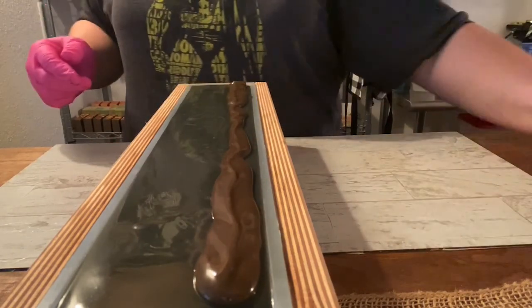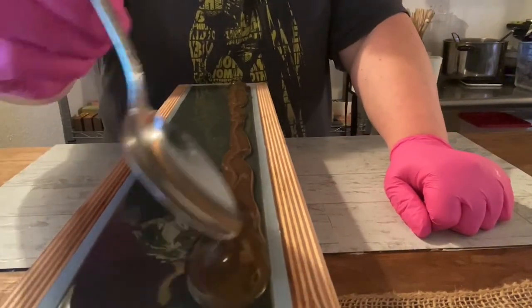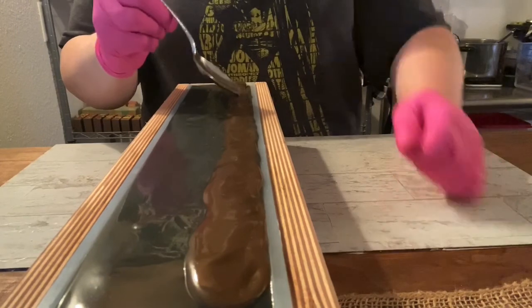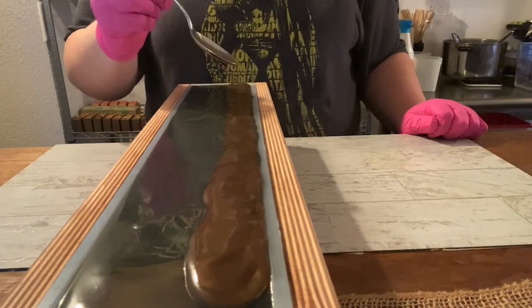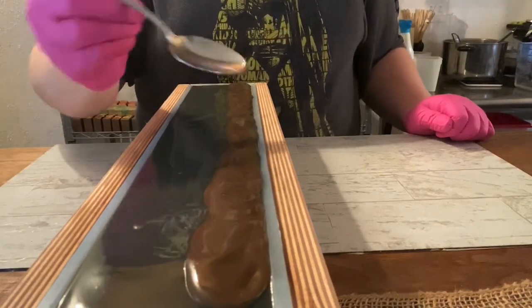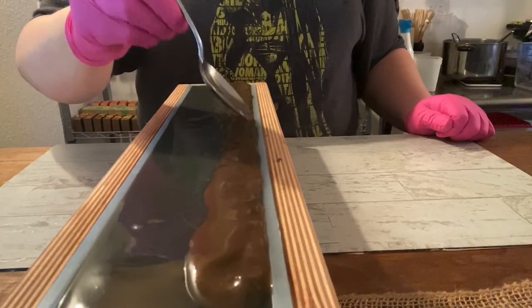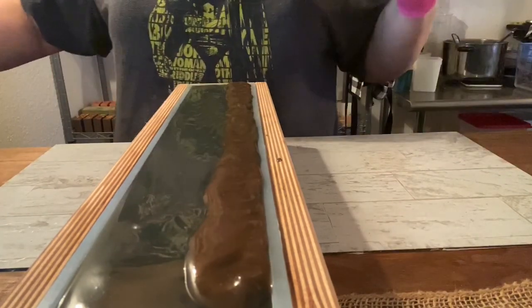Not all of the brown is going to go in here — I have another mold on the side for the rest. Then I'm going to use a spoon to texture and flatten out the brown side, and we're going to add some tea leaves — some organic black tea leaves and some red rooibos tea leaves mixed together. To me they kind of resemble the tobacco from when my dad was young in the early 80s. He used to smoke a pipe, and I just loved the smell of his tobacco, and when I blended this together it looked exactly like what I remember.